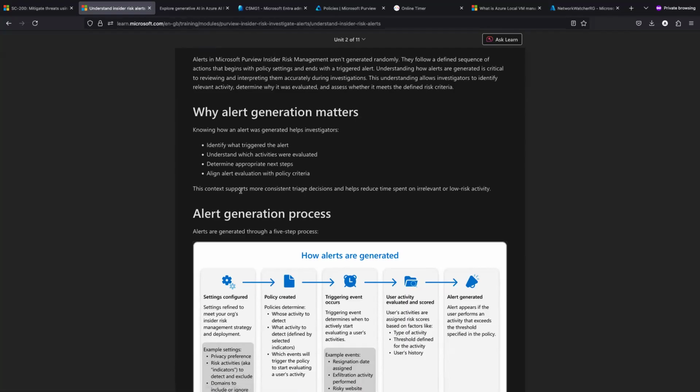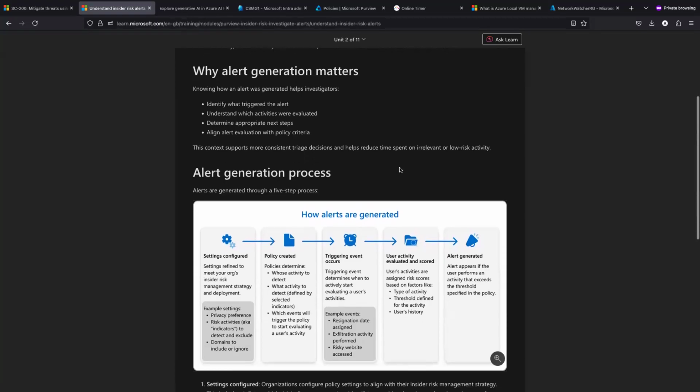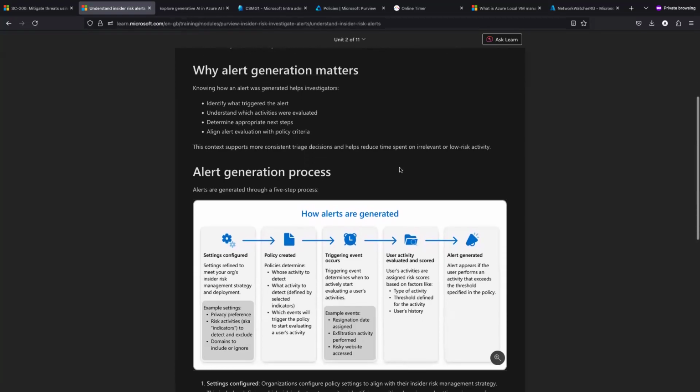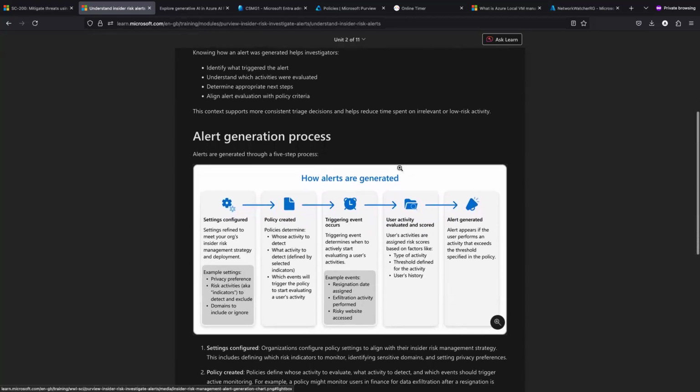Knowing how an alert was generated can quickly help an investigator identify what triggered the alert, understand which activities were evaluated or which condition was met, determine the appropriate next step, and align alert evaluation with policy criteria if you need to.